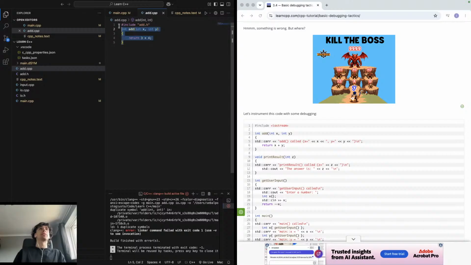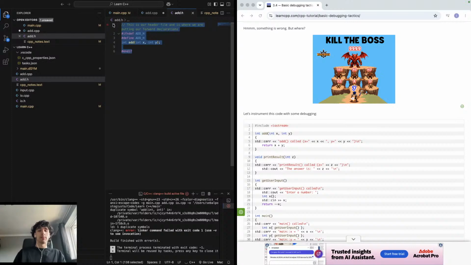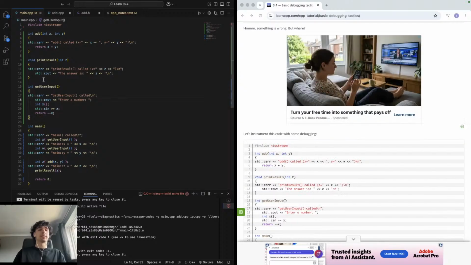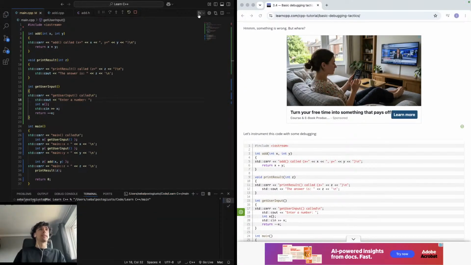It's because we've still got this. So we'll get rid of the add CPP and we'll get rid of that because in our main, we have two adds, and that should run, he says. Cool, nice, it does.